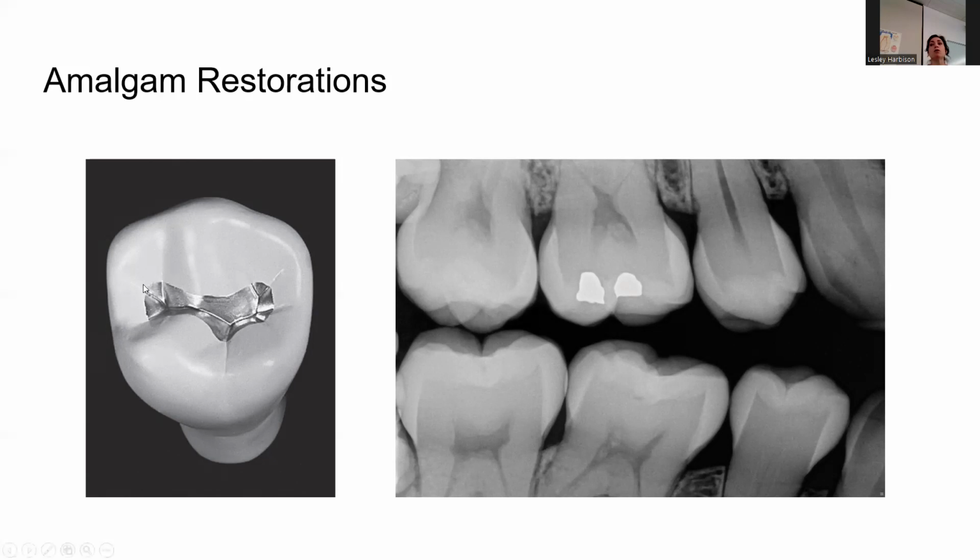An amalgam restoration is a silver restoration. An amalgam never looks anything but silver, and the older it is, it can look tarnished, kind of blackish, but you can still polish it up and it'll look silver again. It's an amalgamation of different metals, including mercury, and you'll learn all about this in restorative class with Kristen, so I won't go on about it. It's metal, so it shows up bright white on an x-ray, nothing but bright white.